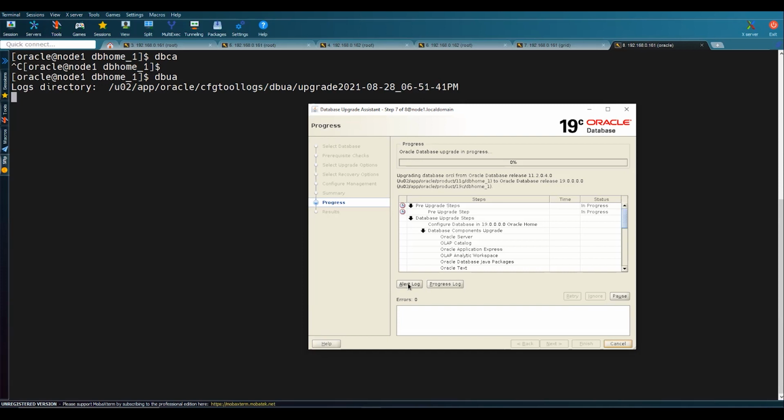Here we have two options of verifying the alert log as well as the process log. You can also look at the alert log manually by going to the respective directory. This upgrade will take a bit of time. So what I'll suggest is you can plan your upgrade process in different phases. Like first you do the grid infrastructure upgrade. Maybe in the next downtime you can go ahead with the RDBMS upgrade. This is how the strategy should be. And if you have sufficient downtime, then you can directly go ahead with the database upgrade as well as the grid infrastructure upgrade. I hope you are understanding how these things happen.